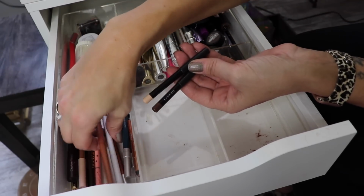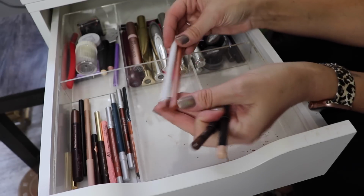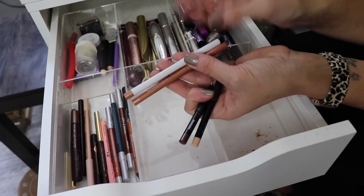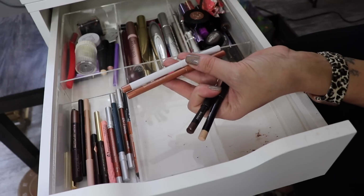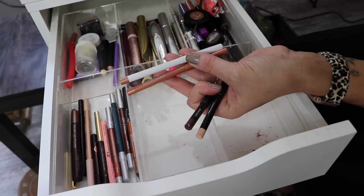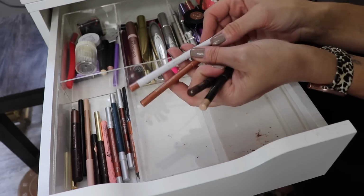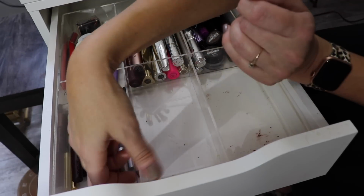The one that I wear most days is ColourPop, what is this called? Get Paid. Nine times out of 10, I'm wearing this eyeliner. I use this with everything. These are both the same. Why I have two, I don't know. But my most used, most loved eyeliner. It just looks so pretty with every eye look. And I usually wear rosy, champagne tones, and this just goes so well with that. So these are the four that I wear most of the time.